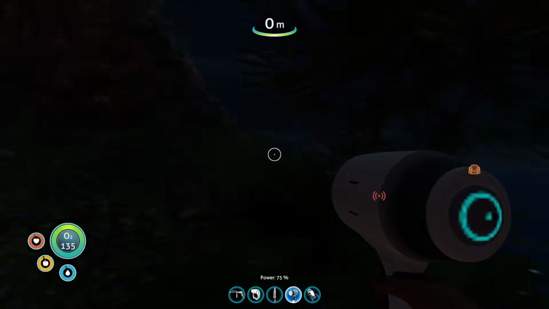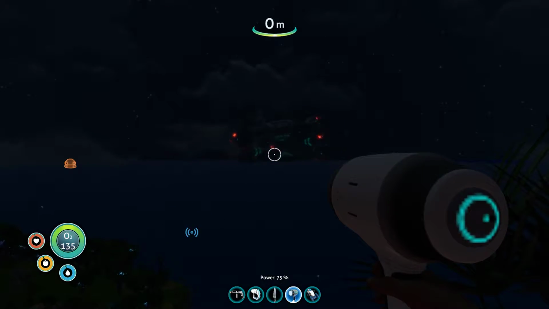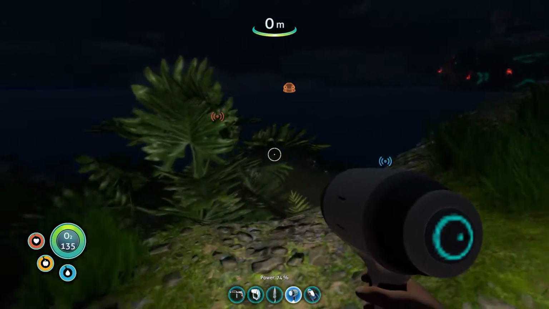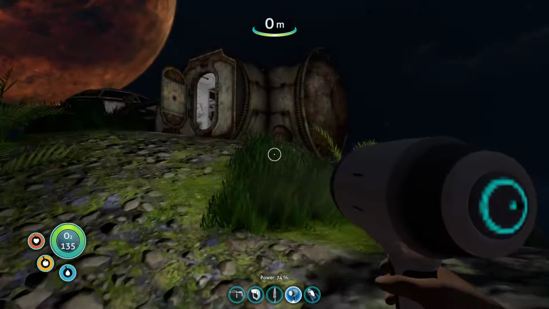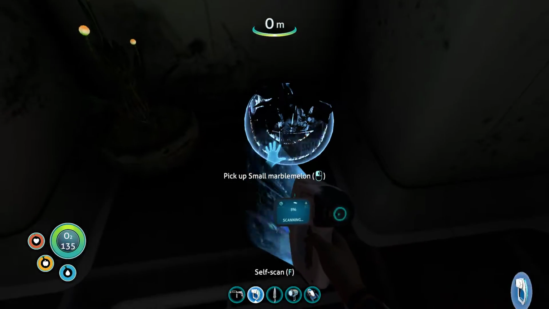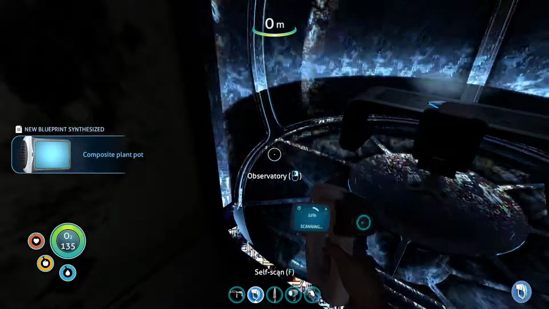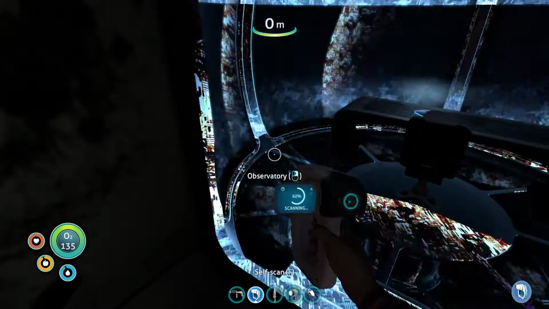What an interesting sight from here. Hold on. There we go. We need something to put in the time capsule. I also need to go over to that one. Alright. New blueprint acquired. Observatory. I don't like the look of this thing.